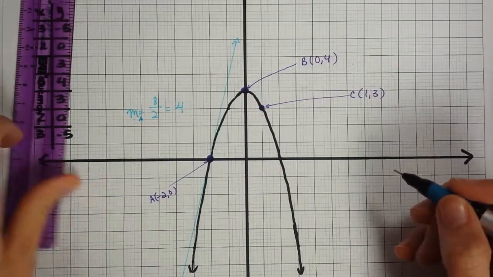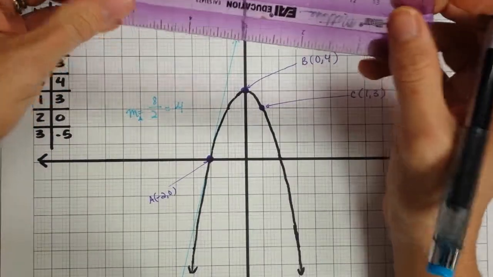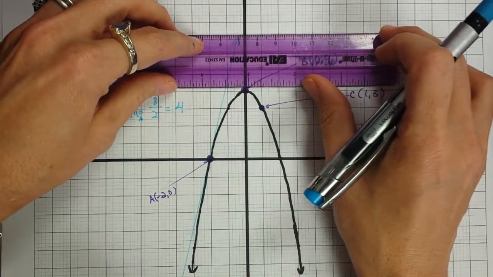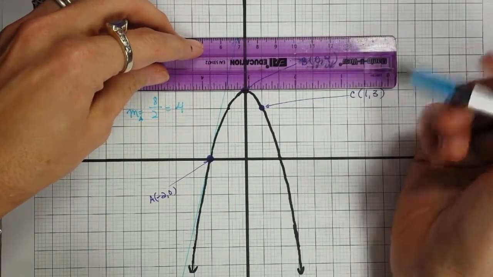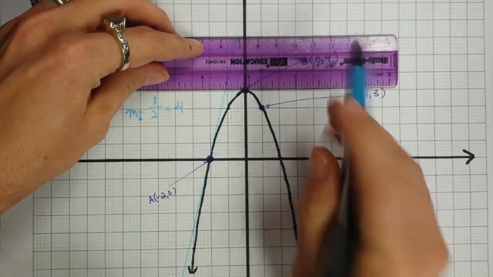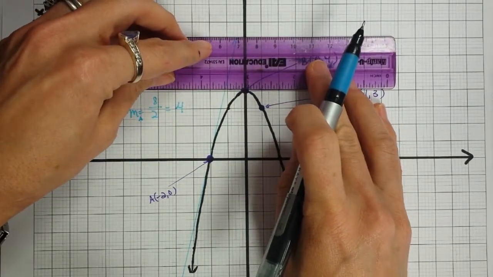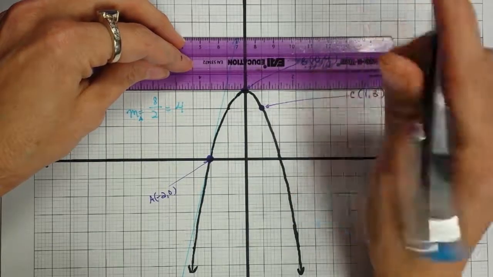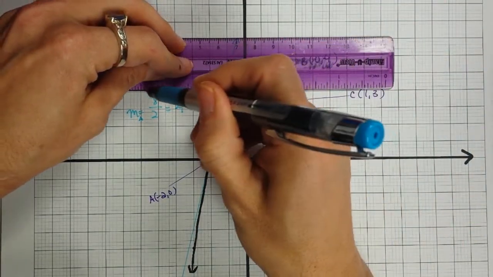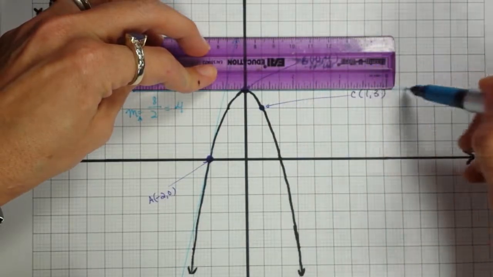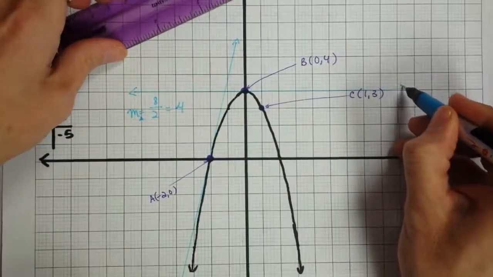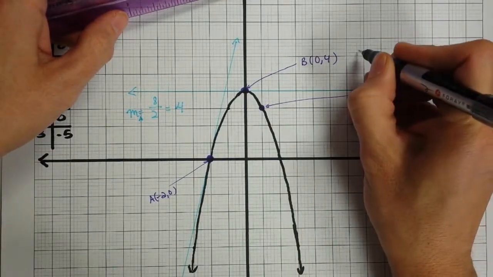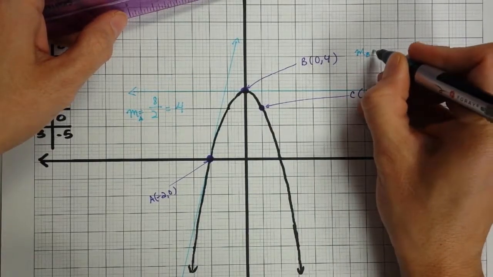Let's go ahead and do B. Okay, so we're going to take our ruler again, and whenever you have a vertex, you're going to find that the only way you can do it is just draw it horizontally. Your line's just going to be horizontal. There's no slant there. So we're going to go ahead and do that. Again, I want to try to get as close to the curve and the point without actually going over the curve. Now the slope of this is 0. The slope of the line at point B is 0.